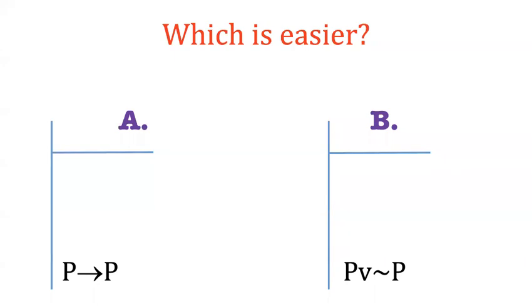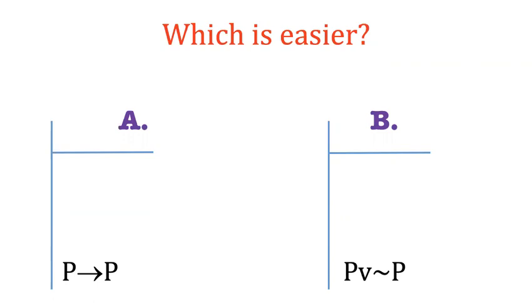Hi folks, this is one of the more advanced videos on doing formal proofs with conditionals. What I want you to do is pause your videos now and see if you can answer this question. If I gave you the chance of doing proof A or proof B, which one do you think would actually be easier? Which would take fewer lines? Pause your videos and see if you can imagine how you would do each of them.